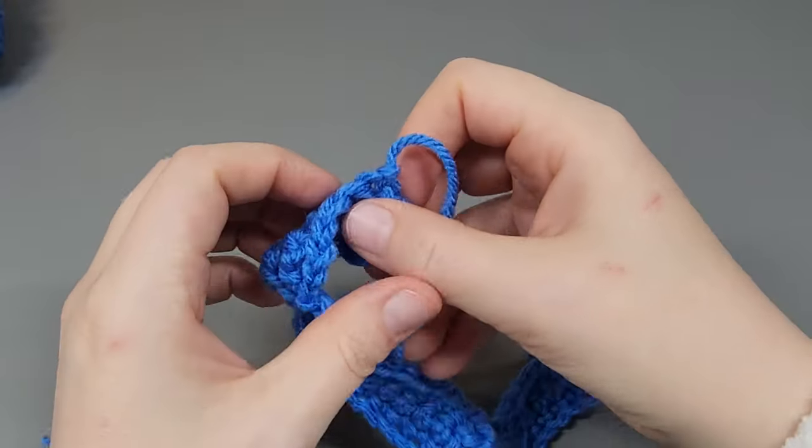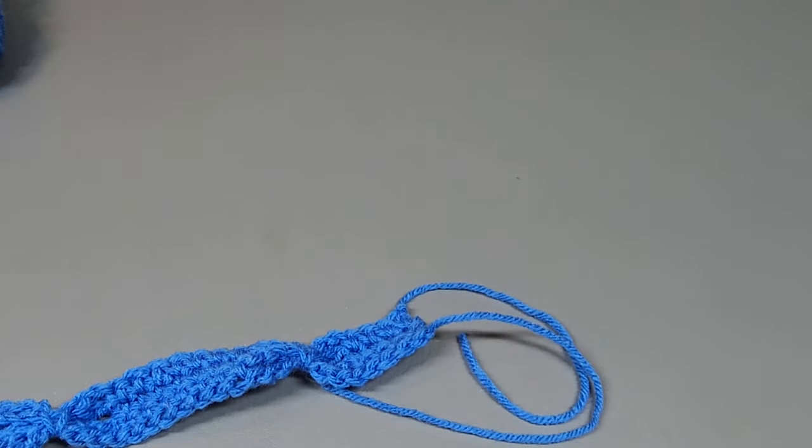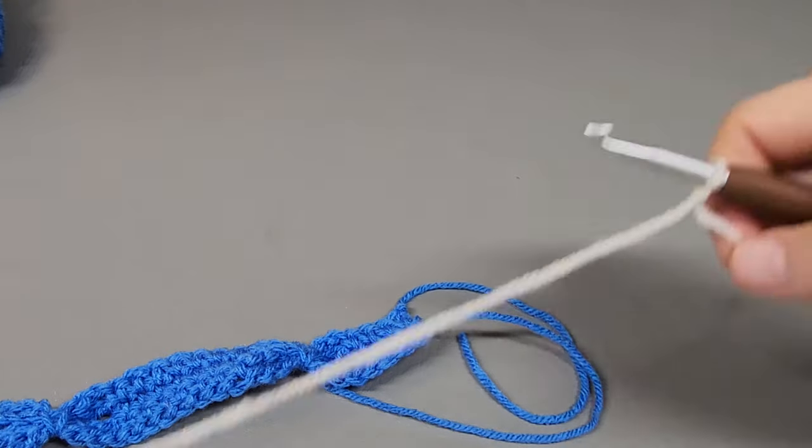And I'm going to go ahead and just turn my work. Get my next color. Slip knot on my hook. Make sure you got plenty of tail to weave in. If you change color, like if you make a baby blanket out of this and you're changing color every two rows, you are going to have a bunch of ends. So definitely weave them in as you go.